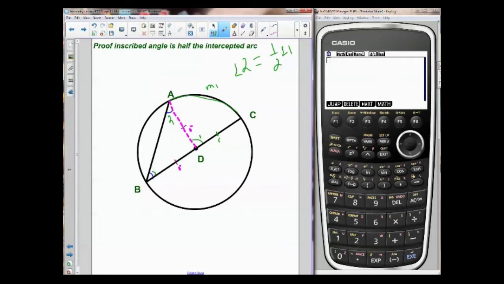When we have different scenarios, we use this proof and add a couple more layers to it to explain different things like when we don't go through the diameter. Alrighty, so that's pretty much it. Okie dokie.